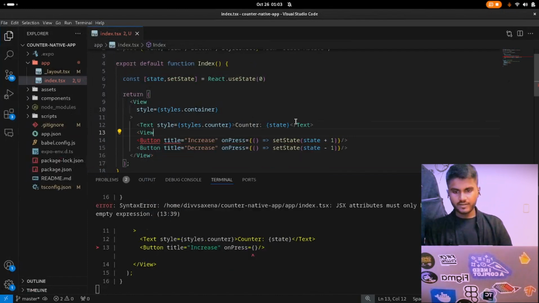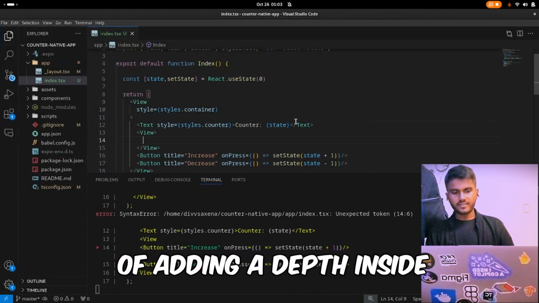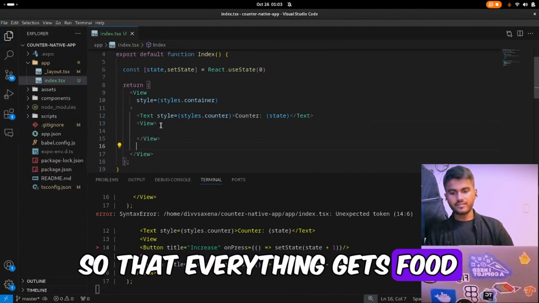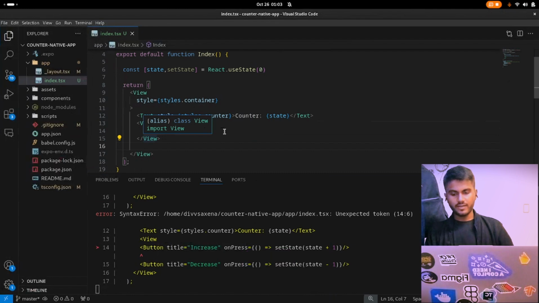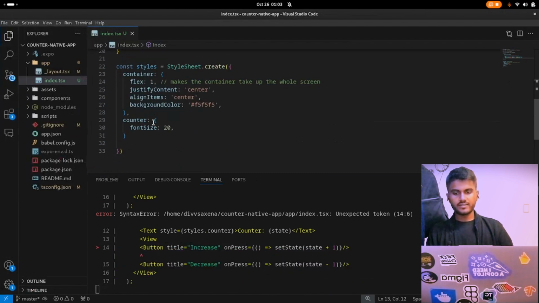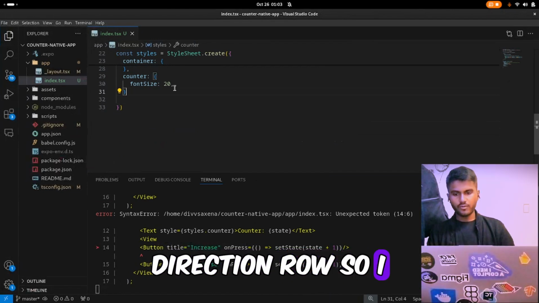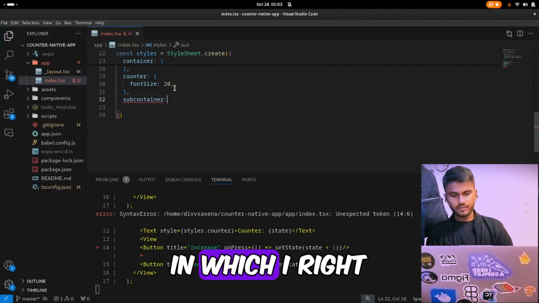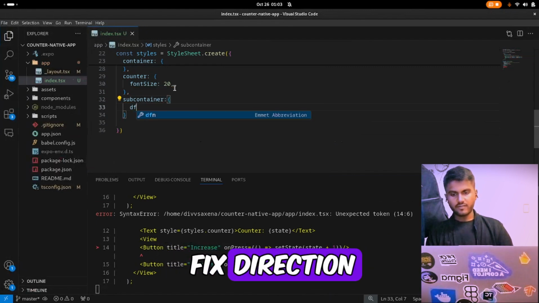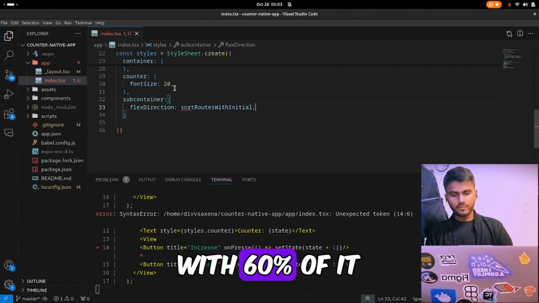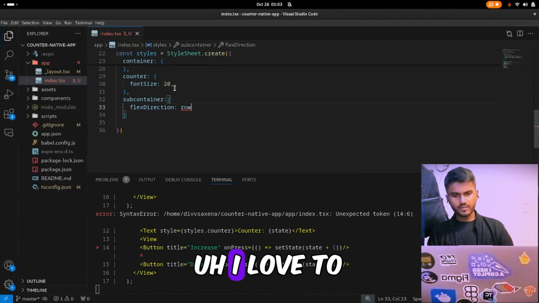That is sort of adding a div inside so that everything gets smooth. Another style I'll add is flex direction. So I'll create a sub container in which I'll write flexDirection row with 60% of width.